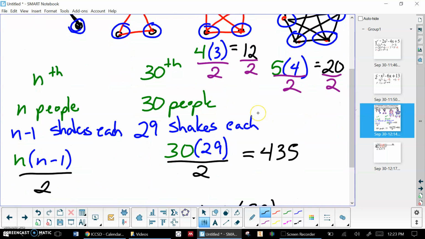The other thing is, try a big number. We're going to be looking for patterns here. Try a big number and see if you can make that pattern hold up and work for the bigger number before you try to write the rule.